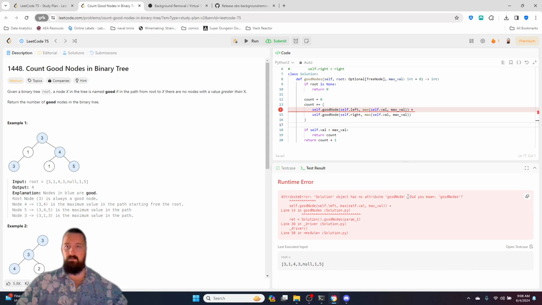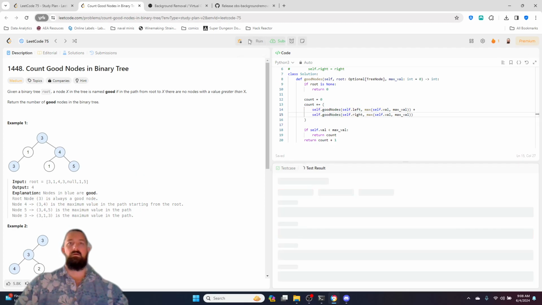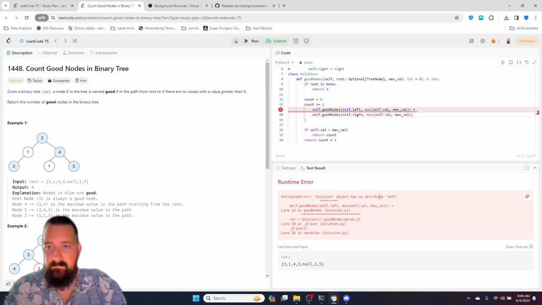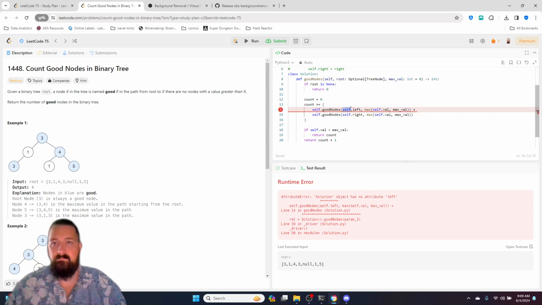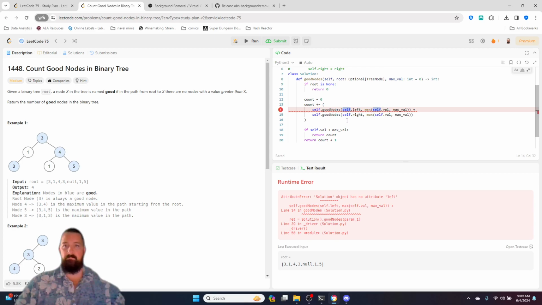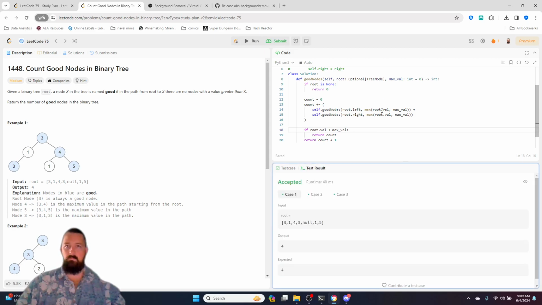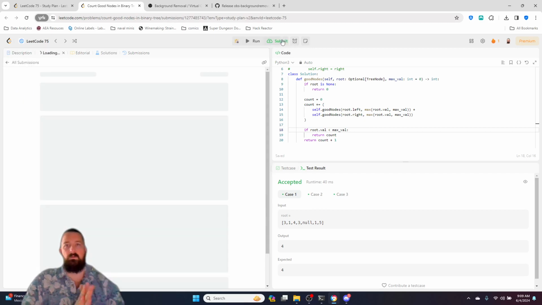Solution object has no, oh, good nodes. Gotcha. Typos will get you every time. Boom. Submit. See how well we did.